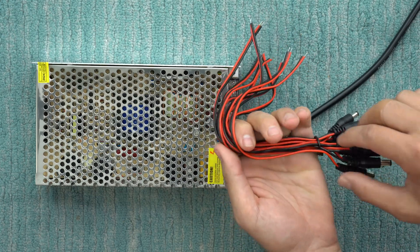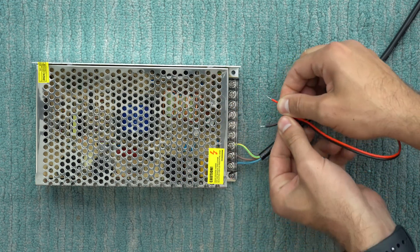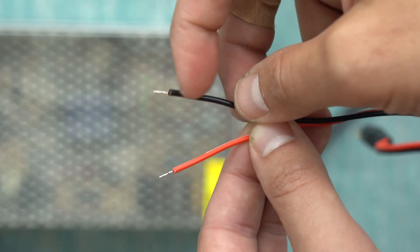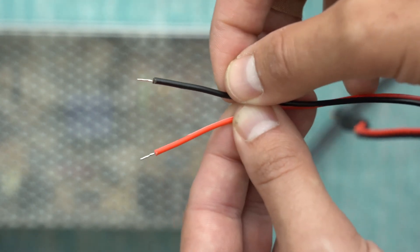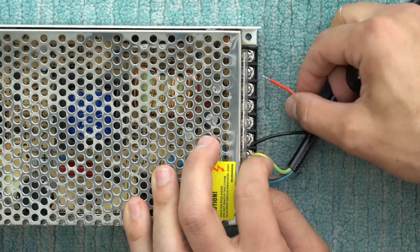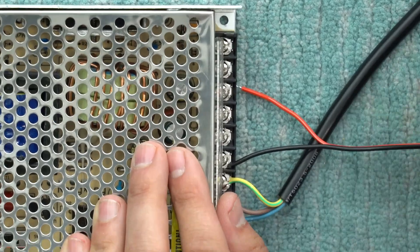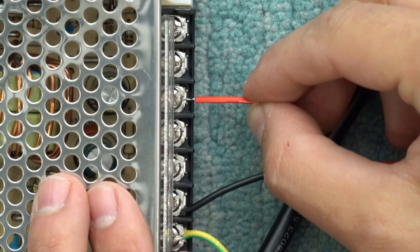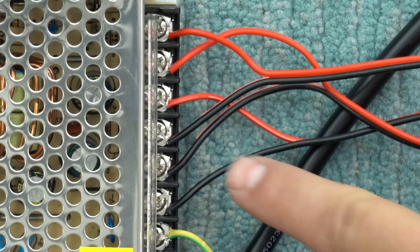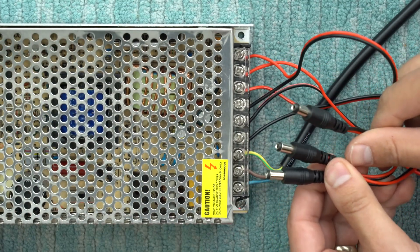Next, I can take these connectors I picked up for the BitAxes and grab one of them. It's pretty straightforward — they've got a power and a ground, so I can just connect them right over there. These cables come with pretty short little tips; if needed you can strip away a little more insulation, but it looks fine as-is. With the power supply unplugged, you loosen one of these screws a little bit, stick the tip of the connector underneath, then tighten everything back down and it clamps into place. Repeat the process two more times and we've got all three connectors ready for our BitAxes.